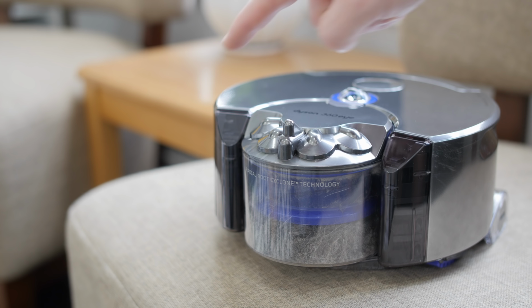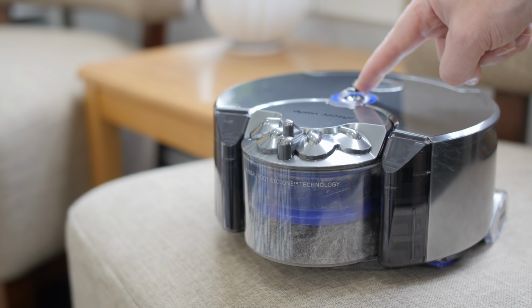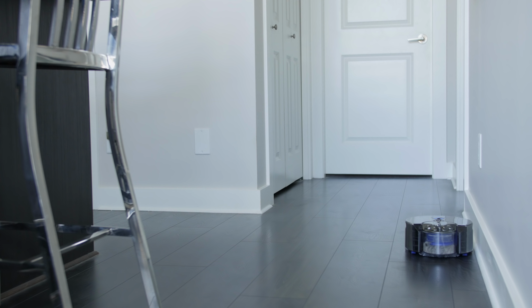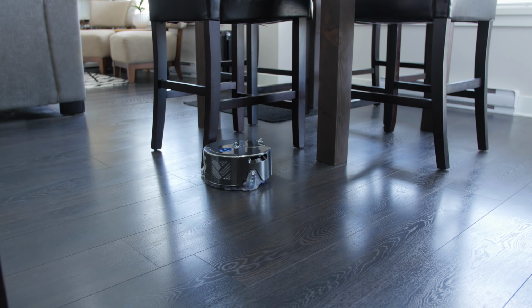It's got sensors on the front and the room mapping camera at the top, as well as this brush bar that goes all the way to the edges, which allows it to both cinch right up against walls, but also do this sort of 360-degree spin around things like chair legs.